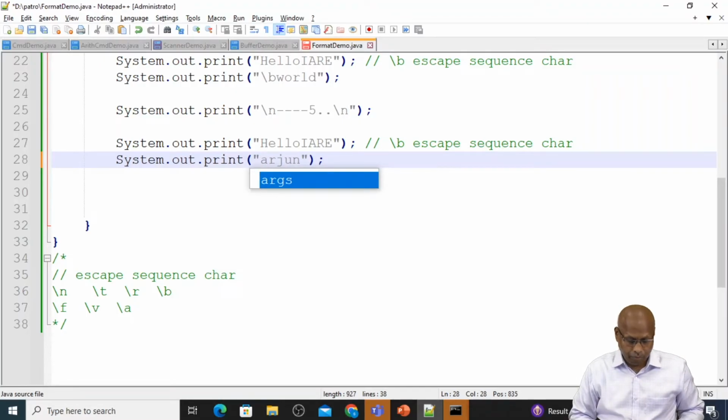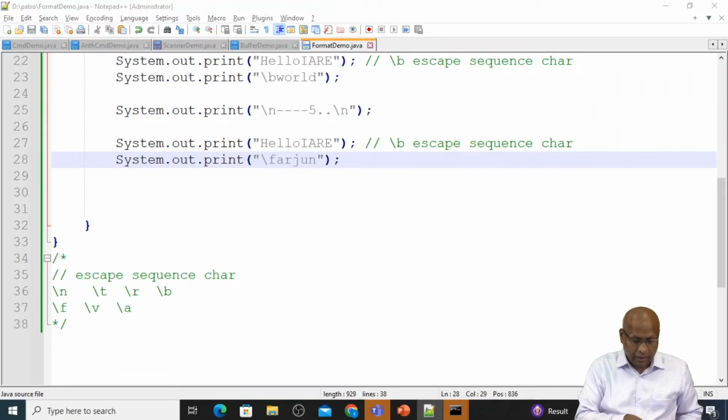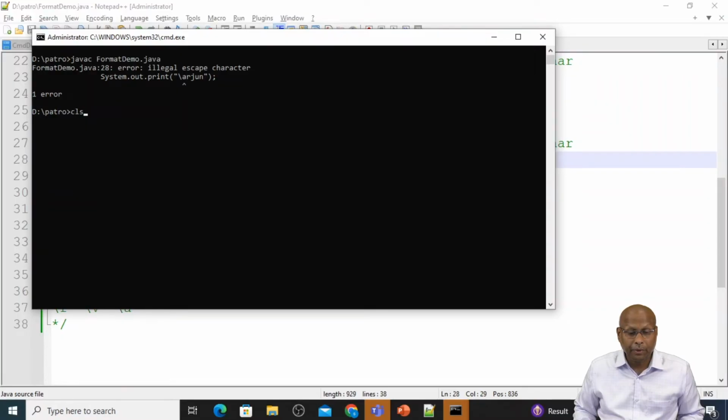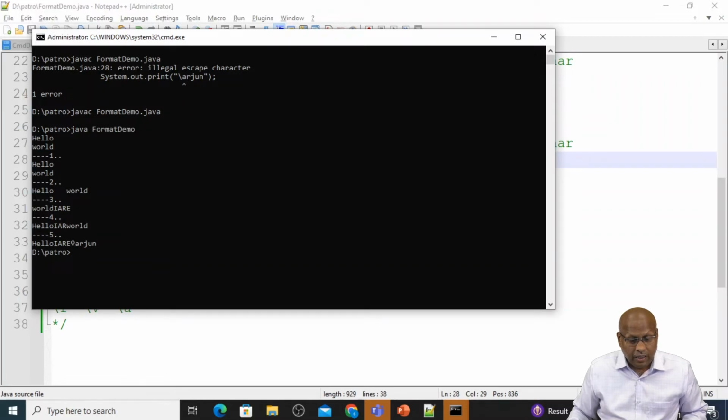Just put Arjun. Similarly, backslash F. Let us check whether this format is supported or not. Control S. Because these are all special escape sequences. Yes, it's supporting. Java format specifier. Here you got hello IARE followed by a special character.